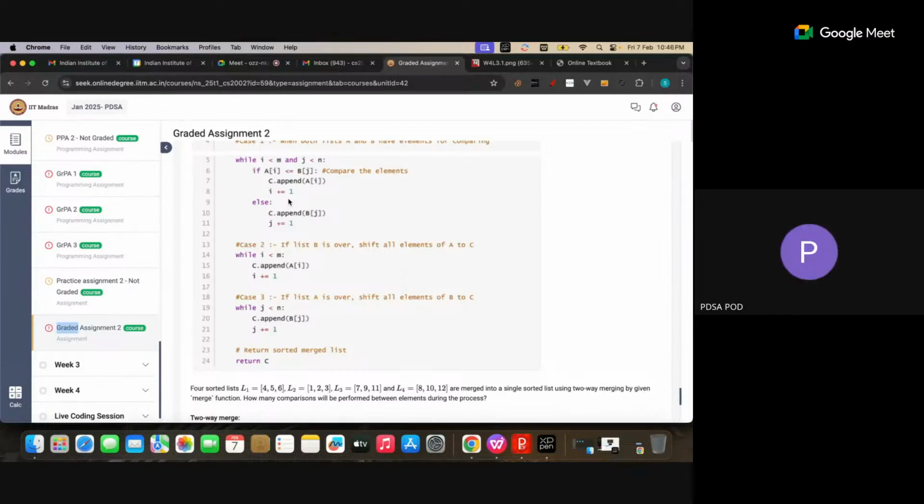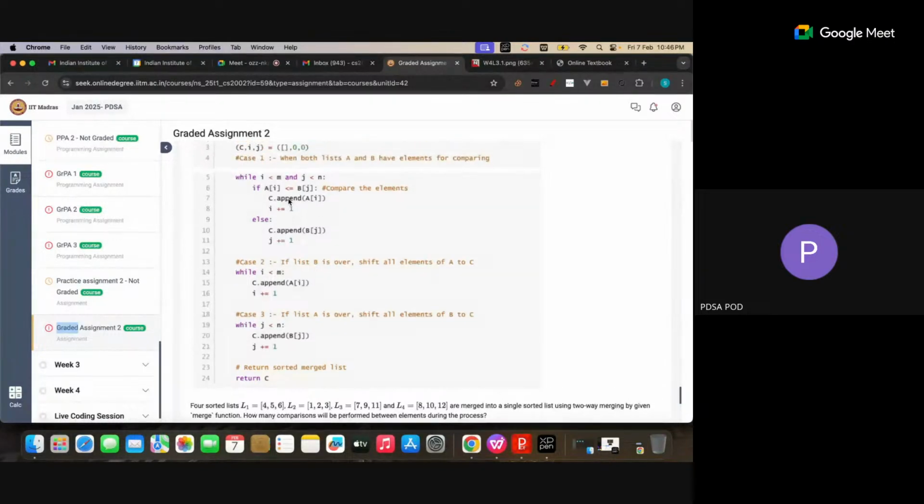Another list of comparisons now. The same: 1 and 7, 2 and 8, something like that. So wait, here you have to think intellectually. Comparisons are not there because this loop is not executed. Nowhere are these conditions satisfied. Is it right? Yes. The complete list of C is appended.